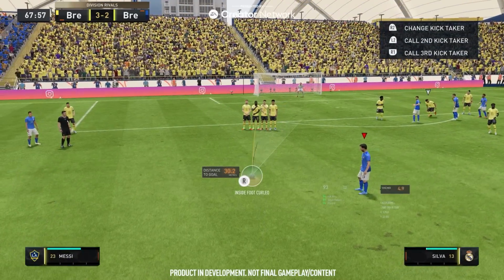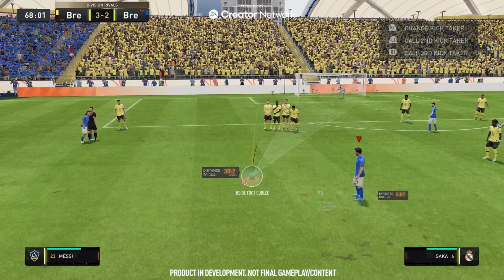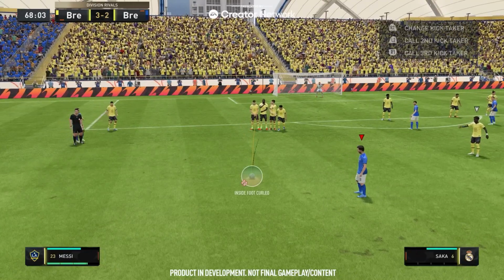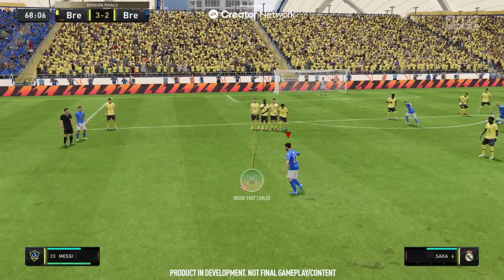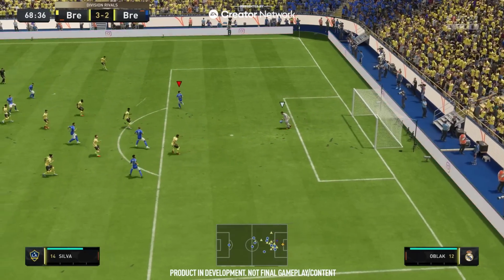Here's an example of a new free kick as well. You've got lots of info there, like distance to goal, expected goals, where you're going to shoot in terms of the yellow directional arrow, and what part of the ball you're going to kick, again just like corners.